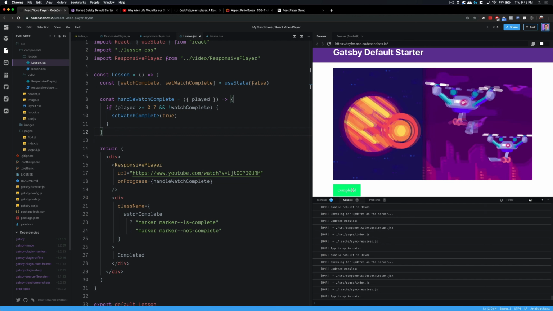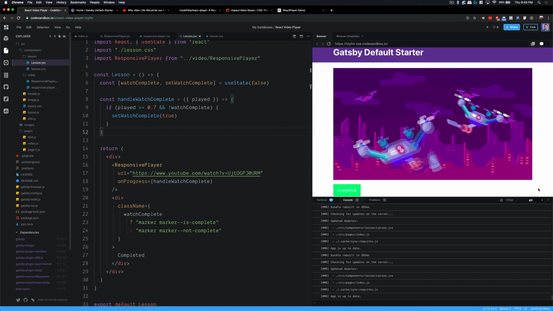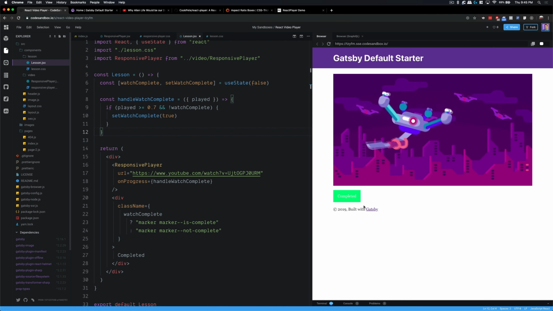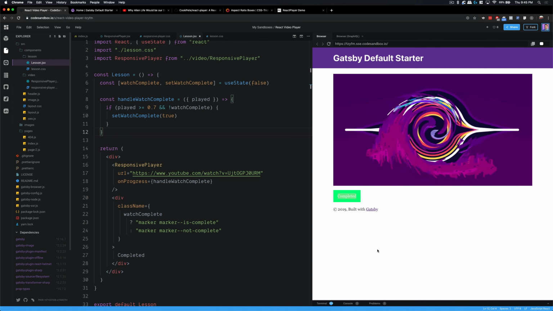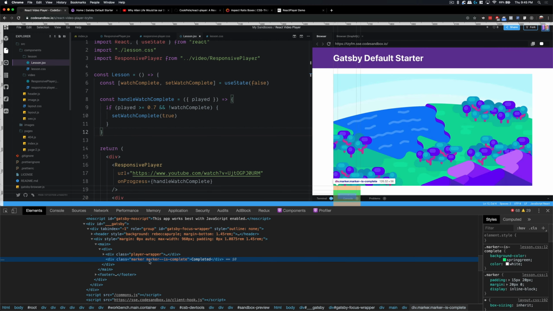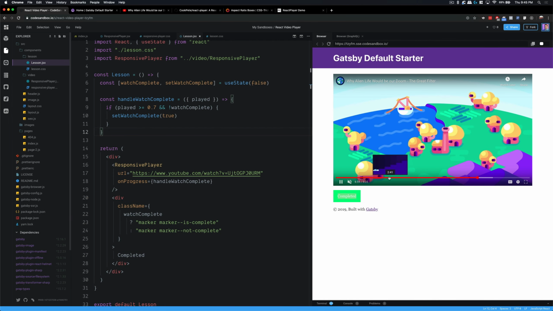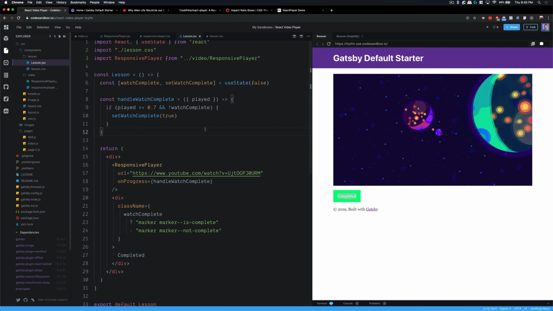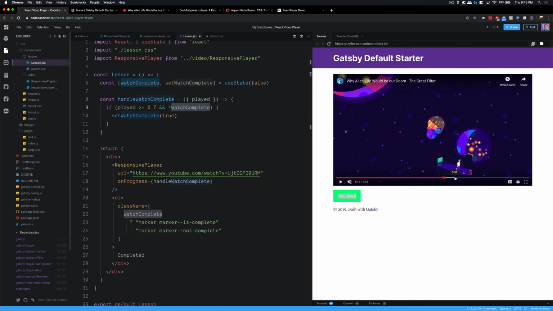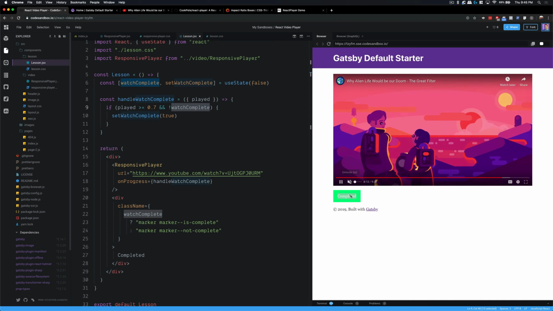You can see that the state of this div changes. It's really cool. If we come in and inspect this, you'll see that it now has the class of marker--is-complete. And let's make sure that if we scroll back, it doesn't change. Okay, so this logic up here is working. And now it's still marked as complete.